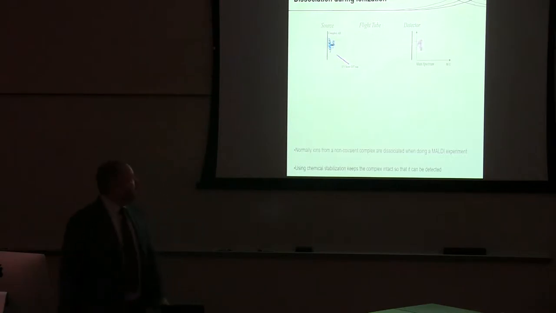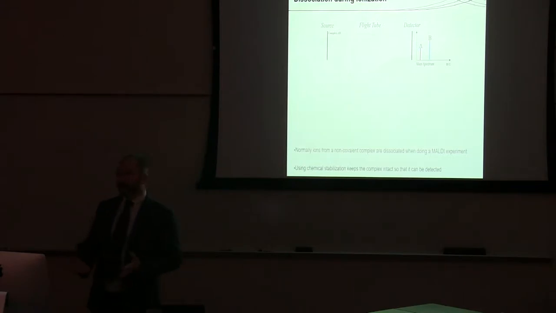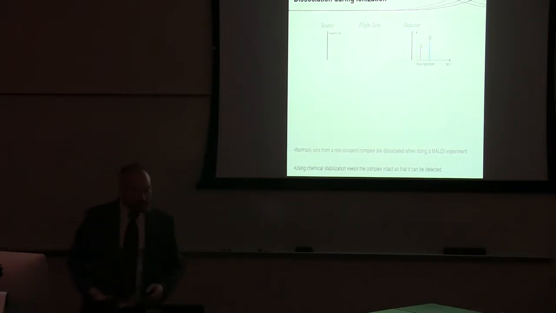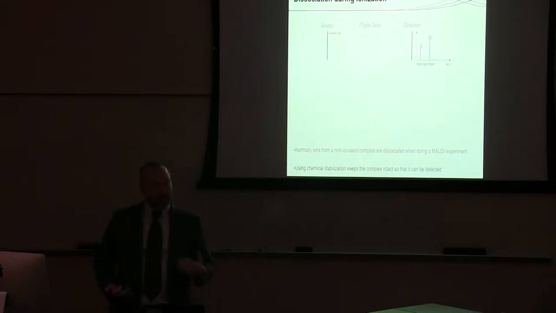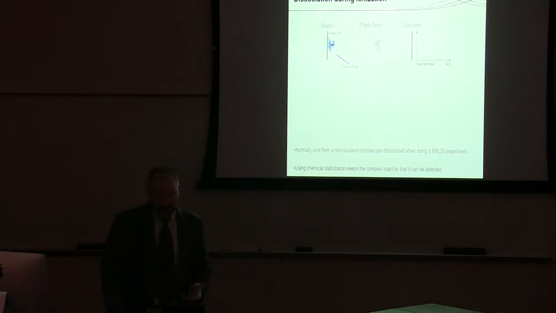So, I wanted to talk a little bit about just the issues in analyzing protein complexes by MALDI-TOF mass spectrometry. So, what ends up happening when you ionize a protein complex, you are going to dissociate the non-covalent interactions. And so, what you end up seeing is not the intact protein complex, but you see the individual subunits of the protein complex.